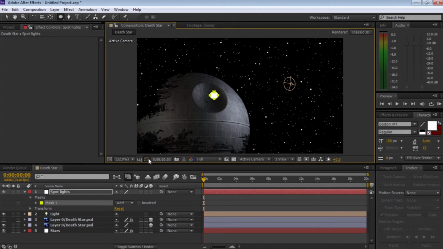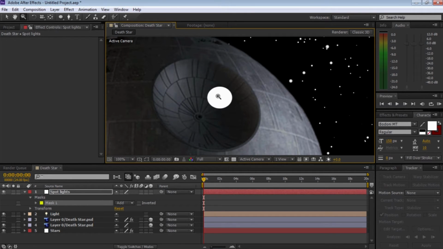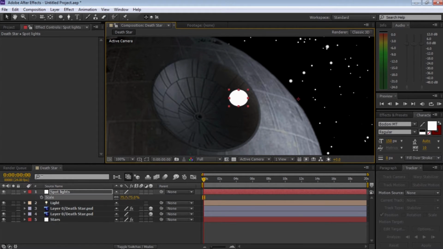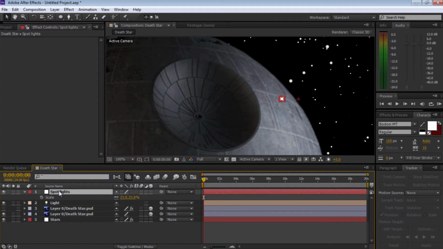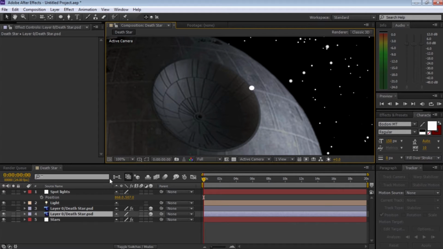Now once I've done that, I'm going to zoom in. So press Z and zoom in to the workspace, and then I'm going to resize the mask. So what I'll do is press S and zoom it down. Now one thing you'll notice is it's starting to disappear from the original location, and that's because of where the anchor point is. So we're going to change the anchor point, but what we'll do is move it into location first of all, and then we're going to duplicate it.